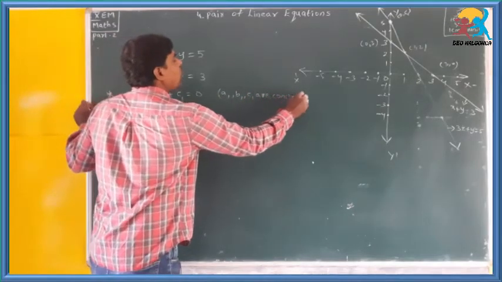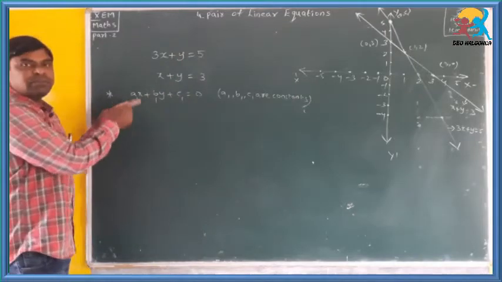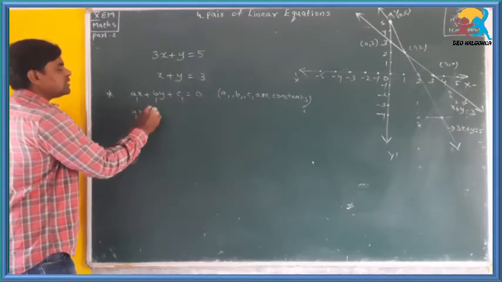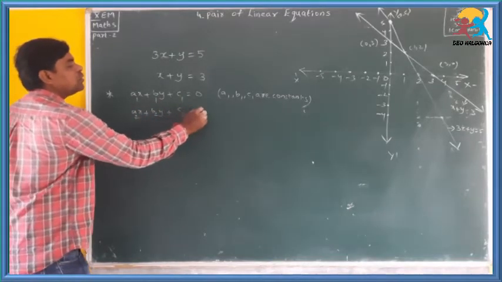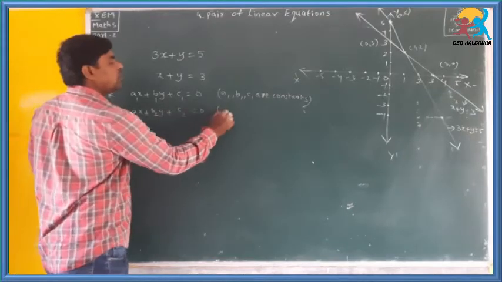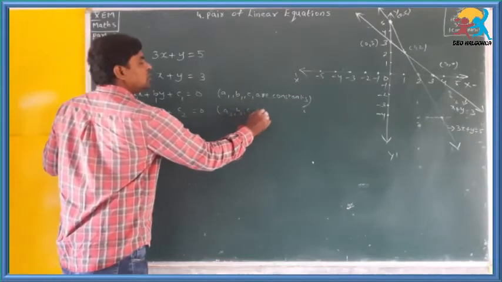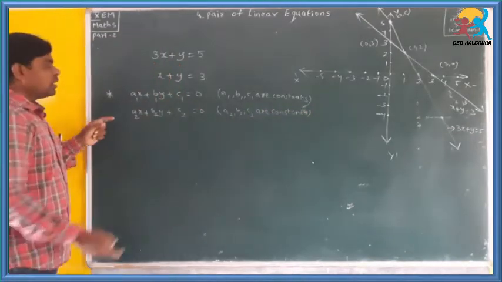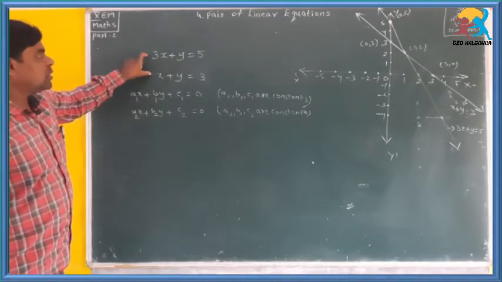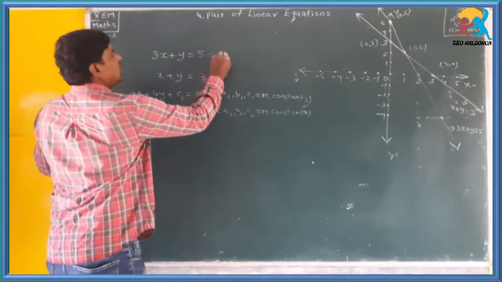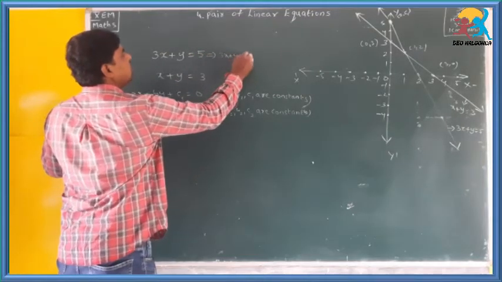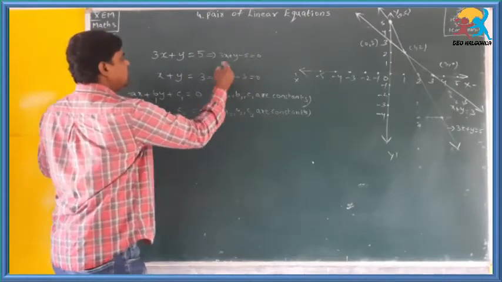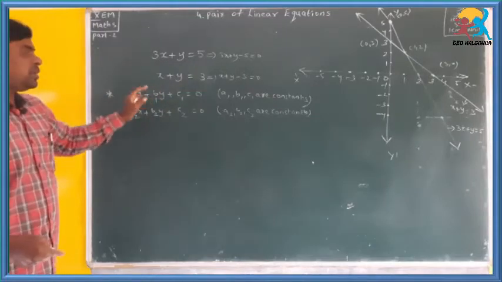And I have to take one more line, that is we have to show the difference between the two lines. That is why I am supposing A1, B1, C1. For the next line, I would like to take A2x plus B2y plus C2 is equal to 0. And here also A2 comma B2 comma C2 are constants. Observe one thing. These two lines are the same as this. If you convert this equation, x plus y, when the 3 comes to this side, it will become minus 3 is equal to 0. Here it is x plus y minus 3 is equal to 0. Just compare these two, we get the same.